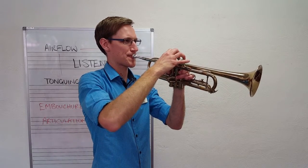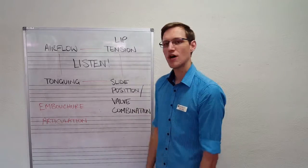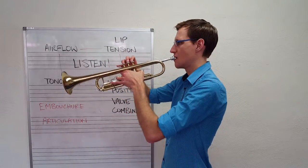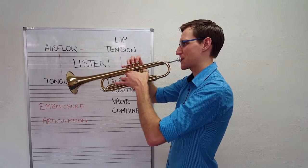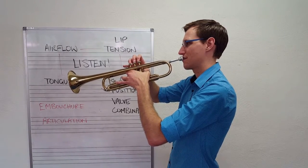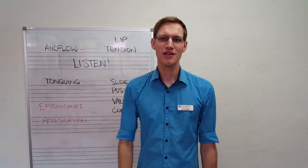That gives us the first five notes that we need — you can play a number of songs with those five notes. In the first week of having your instrument we might try one using E, C, and G, but that's pretty challenging as it requires us to get all the way from C up to G and control our embouchure and lip tension. We will definitely be doing Au Clair de la Lune from Accent on Achievement, which uses the notes C, D, and E. If you can just do that in the first few weeks of learning your instrument, you are doing really well.